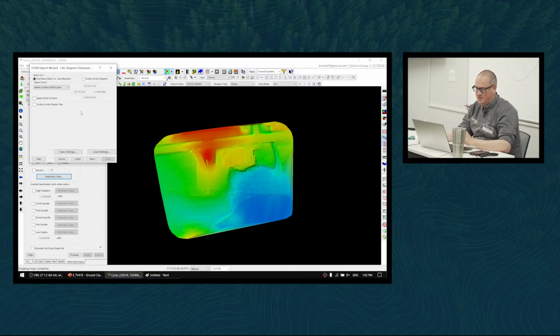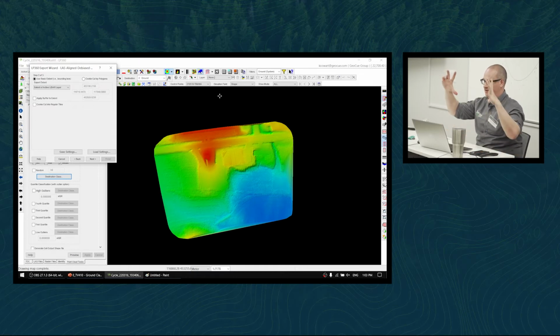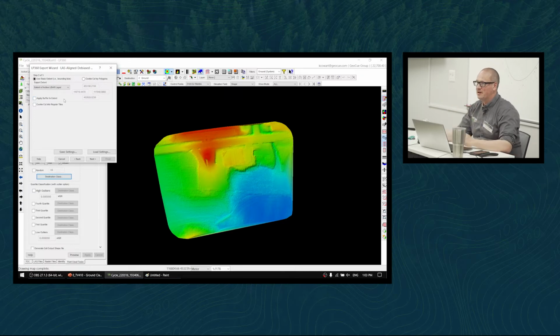I'm going to go to next, and we're not going to mess with anything on this screen, but there are some pretty powerful options on here. You can do a cookie cut by polygon for any data set you're exporting here. Obviously we have way more data than we intended to survey. So if you want to draw a parcel of the property and clip it out by that, so it'll be a nice pretty square rectangle, this is where you would do that.